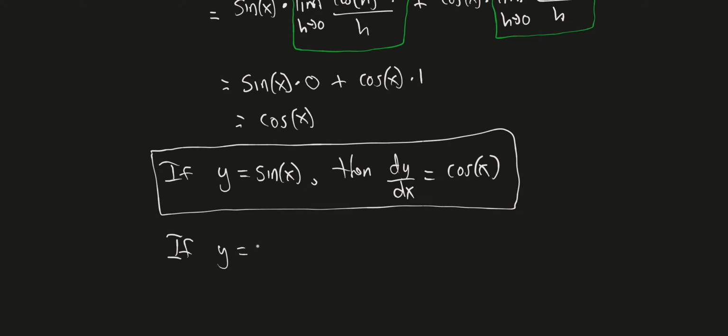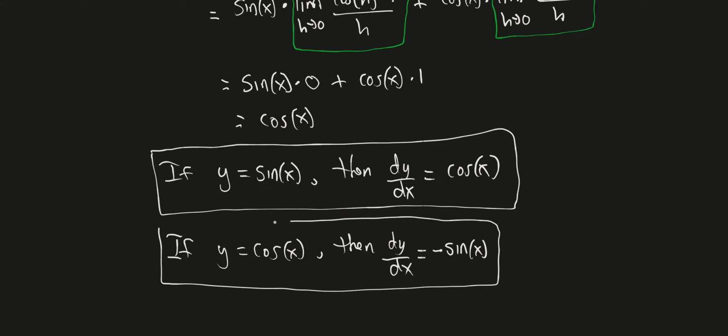But it turns out if your function is the cosine of x, then its derivative is the negative of the sine of x, right? And that's essentially what this video is going to entail. I will derive a result for one trig function, and for the one whose derivation or proof is very, very similar, I'll just state the result. Otherwise, this video would go on and on and on forever, right? And as much as we love calculus, forever is a long time.